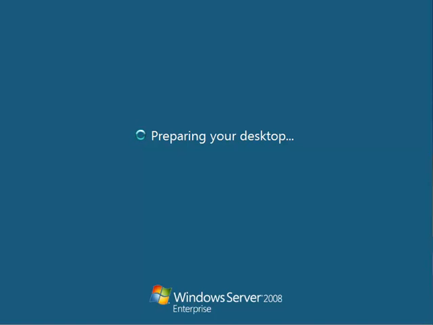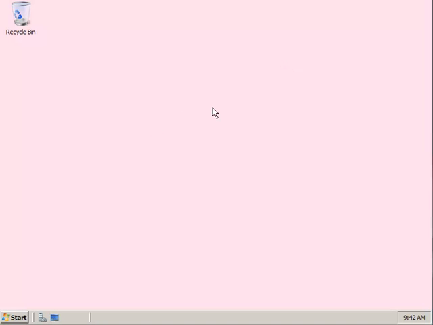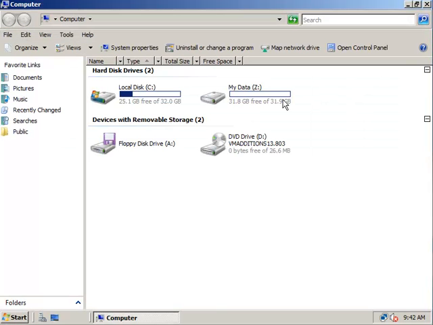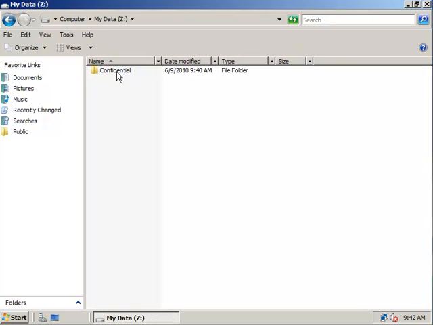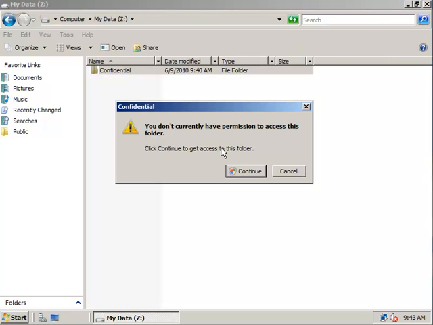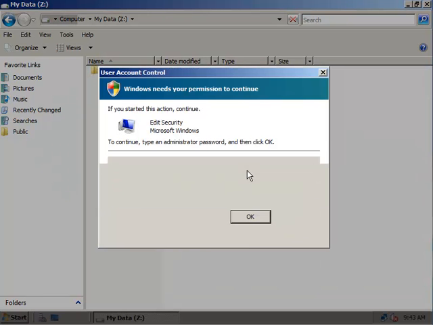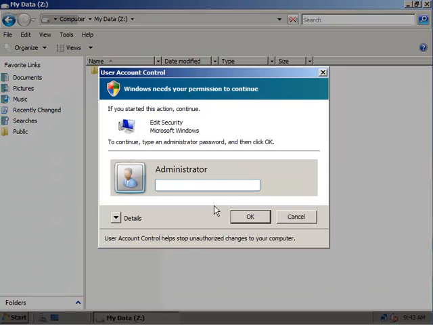Okay, I'm waiting for a second to get in the desktop. The pink background once again. Now let's see if Chameli can actually access the file. Confidential, here it is. Oops, nope, she cannot. Let's try. Without the administrator password, she cannot access the file. Good.